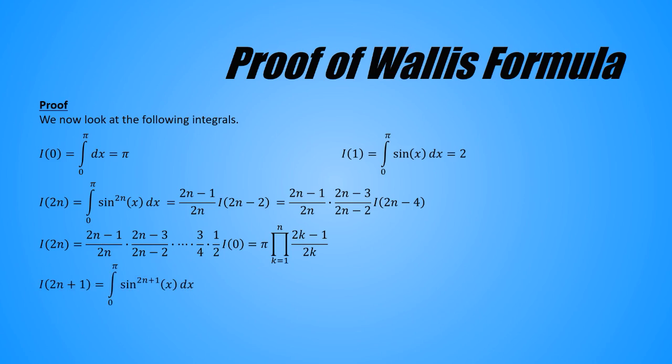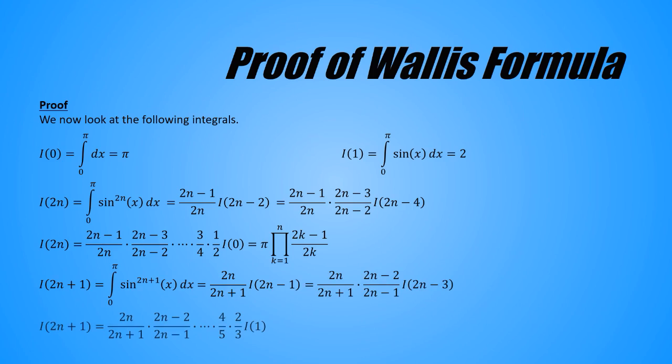Now let the argument of I be 2n plus 1, which is odd. We can use the proportion from the previous slide for odd arguments of I to obtain this formula. Applying it again yields this formula. And we can continue applying this proportion until we get down to I of 1. And we know that the value of I of 1 is 2. So here's the 2. And here's the product of the fractions using big pi notation.